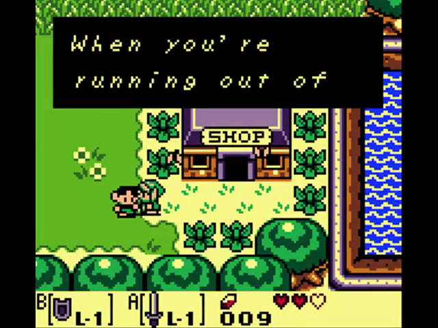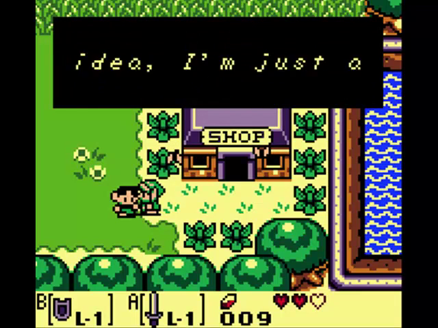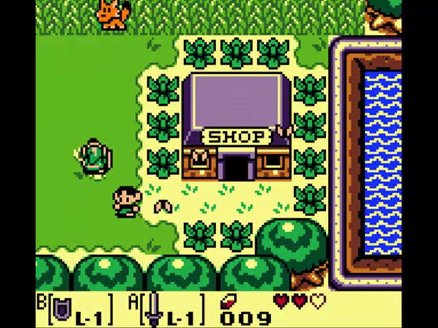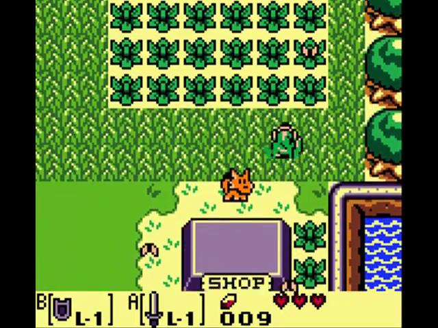Hey, Mr. Dude, let's talk to you. When you're running out of hearts, you'd better enter a house or cave. Why? I have no idea. I'm just a kid. Man, kids sure are dumb in this game. Just goes to show, don't be young, and you won't be dumb.